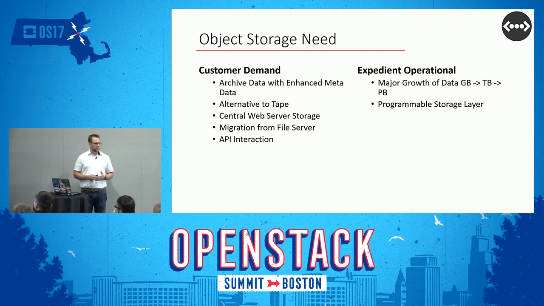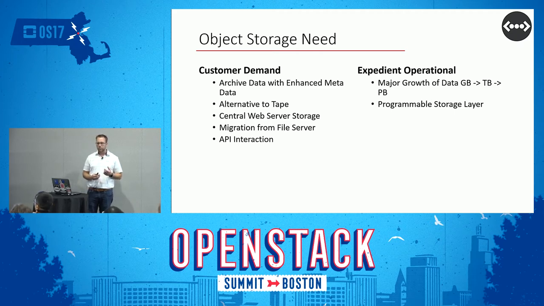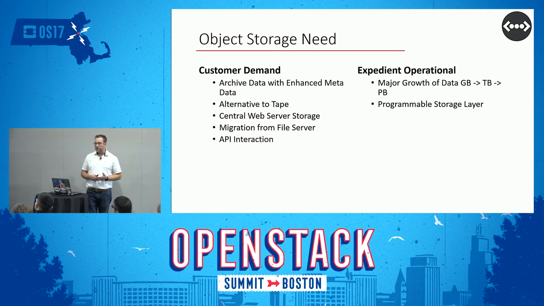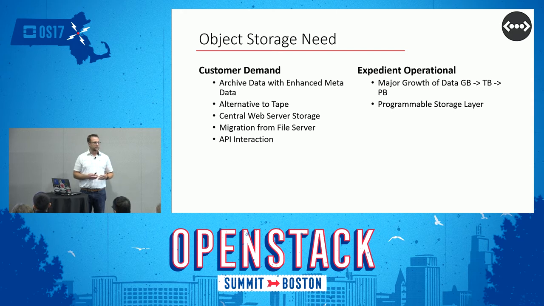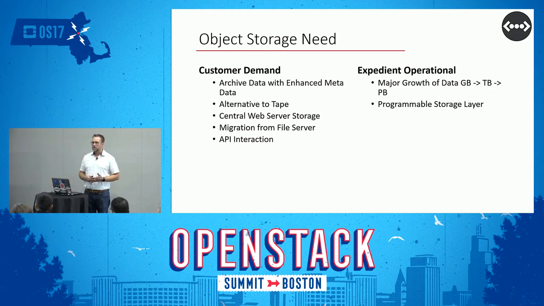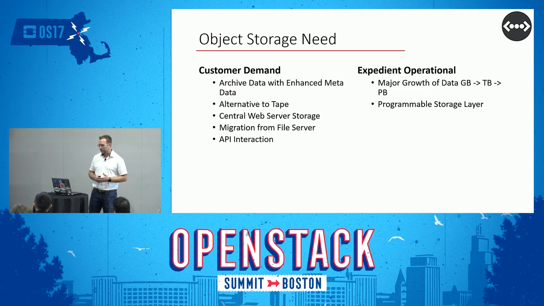They also wanted central file repositories. A lot of people were running multiple web servers and needed a single place to store PDFs, video files, and similar content — a single point to scale out their web servers as they moved toward the cattle side of things. Many wanted to migrate a file server with terabytes of data and keep file server access. And a lot of people wanted API interactions — not necessarily to program against, but to use existing software like Commvault and Veeam and extend that data store into an S3 object storage.